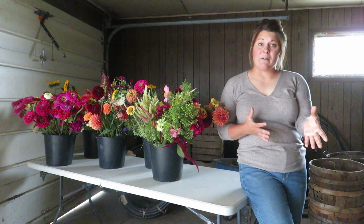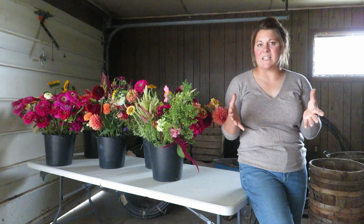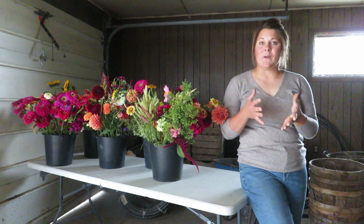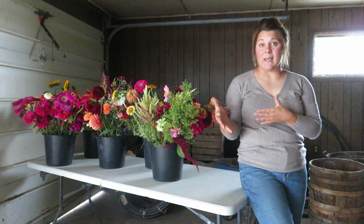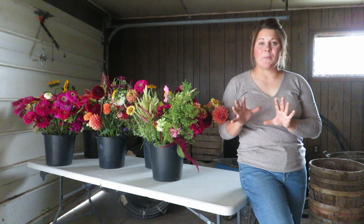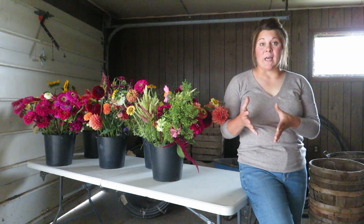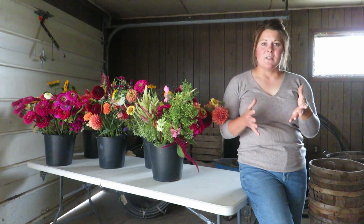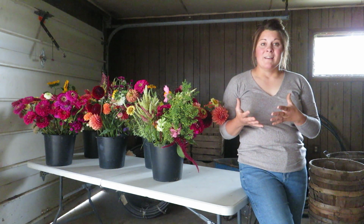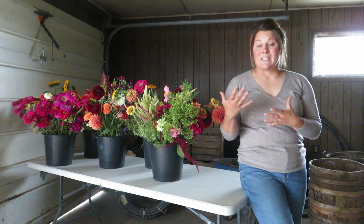Now, there are some flower farms, especially your bigger ones, that tend to harvest lots and lots of the same ingredients. And then they tend to follow a recipe where they create the exact same market bouquet dozens of times over. And while there's nothing wrong with that approach, I think it can be a really efficient way of building bouquets. Each bouquet is the same, so you're not having to think about how the ingredients are going to come together. You're simply following the pattern and moving on to the next bouquet.